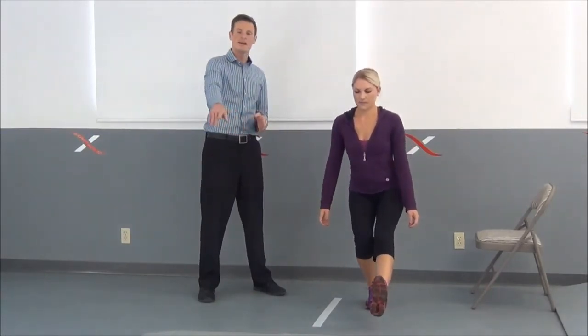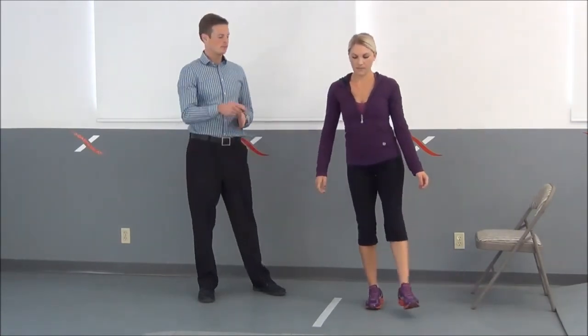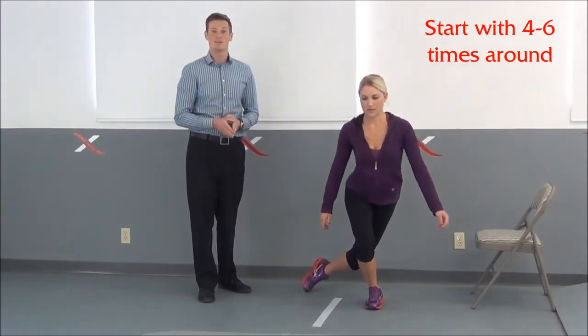So, Yvonne's going to stand on one leg here, and she's going to first lunge with her leg in the air, going out to the front. Then, she's going to go out to the side. Then, she's going to go straight behind, and then to the other side with her leg crossing behind her.